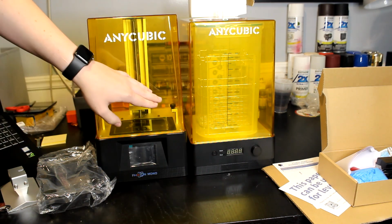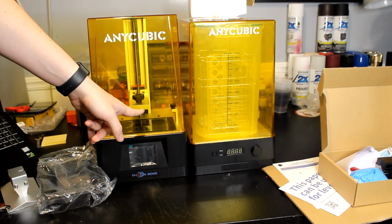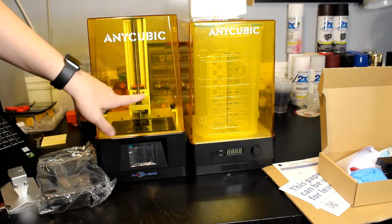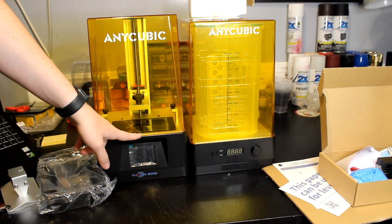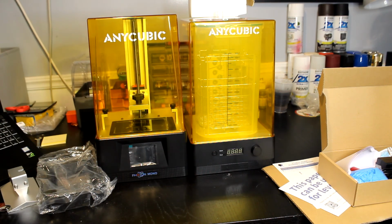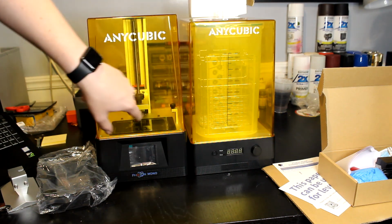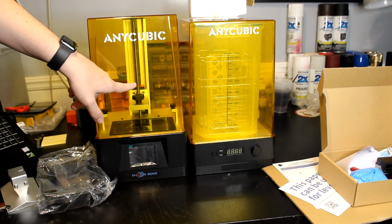I do like how you can see more into this. I think this is because this is more UV blocking or something, I'm not sure, but you can see a lot more into this printer than you can into the wash and cure station. It might be because of the UV lights in here. Maybe you have to block it from the inside. Well, this has to just block UV from the outside.